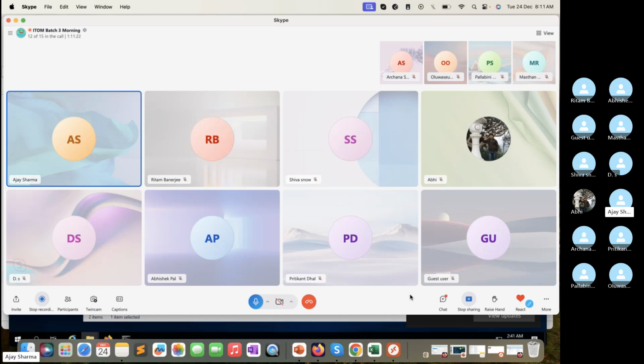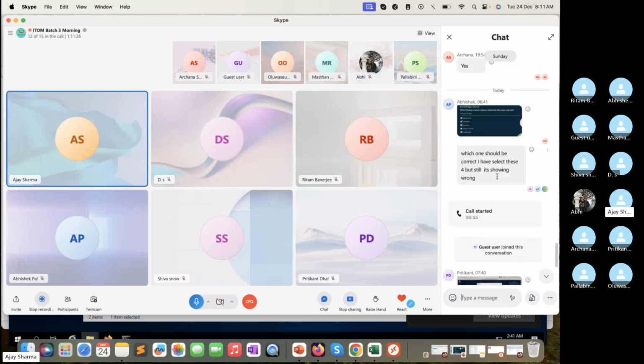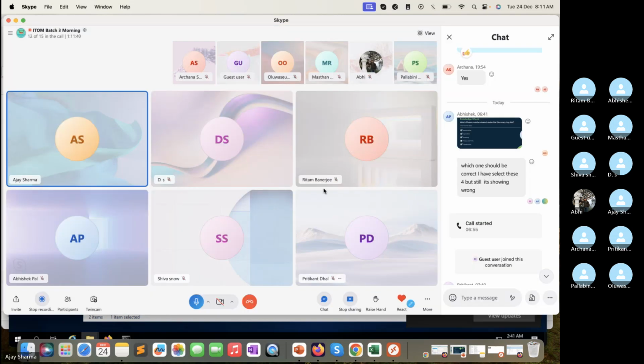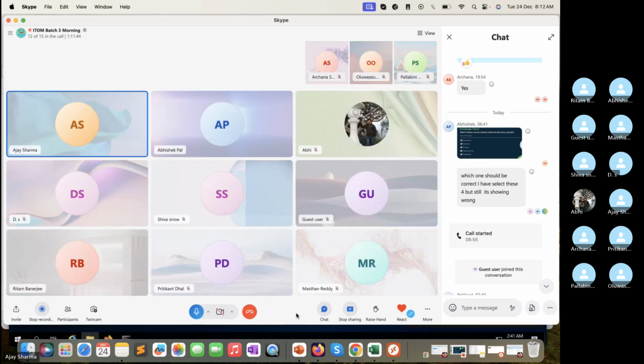And I see one question was asked by Abhishek this morning. That is the knowledge check: which phases can be viewed under the discovery logs? Does anyone know which phases can be viewed under the discovery log tab? Any idea?